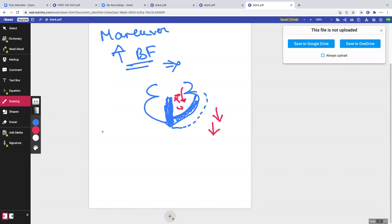So for example, one more thing very quickly. If we do any maneuvers that decrease blood flow back to the heart, will the left ventricular cavity expand with less blood? If there's less blood flow, will the left ventricular cavity expand? The answer is no. If it does not expand, will there be less space or more space? There will be less space. If there's less space, what would happen to the turbulence? Will it increase or decrease? The turbulence will increase.